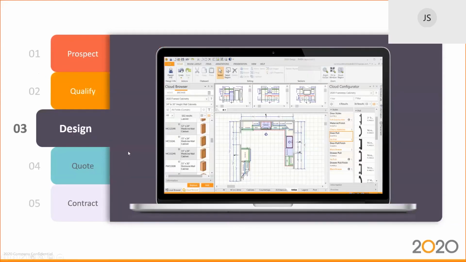So the next stage is the design stage, and let's be under no illusions here. This is still all done in 2020 Design Live, okay? But 2020 Design Live has been optimized to provide the best possible relationship with 2020 Manager, because where 2020 Manager takes on the burden is with the product information.